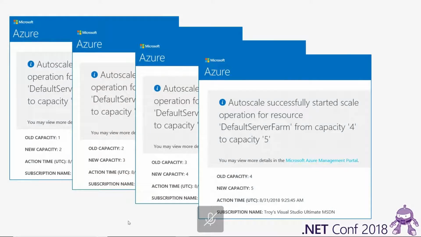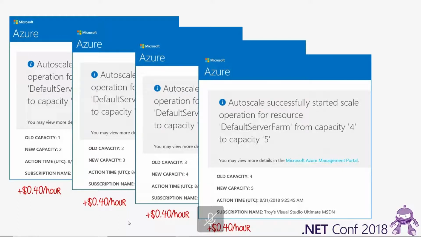And what actually happens is as we go along, all we do is we just keep adding cost. Because what I'm doing here is I'm using an S3 instance of an Azure App Service. It costs 40 cents an hour. So when I added that first instance, I started paying 40 cents an hour extra. And then the second one came along, and it's another 40 cents, and so on and so forth. And this is sort of the beauty of commoditization, where it's like, look, you can have as much cloud as you want, and then you just pay for the bits that you have.